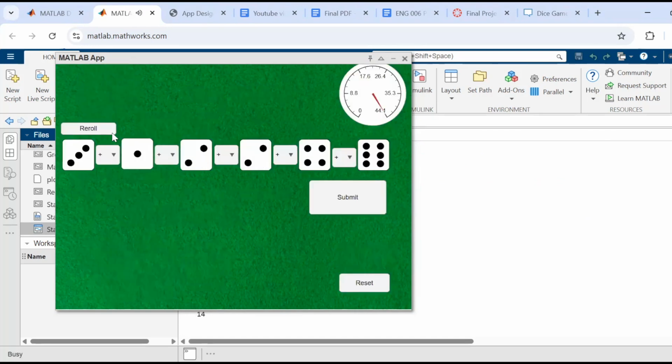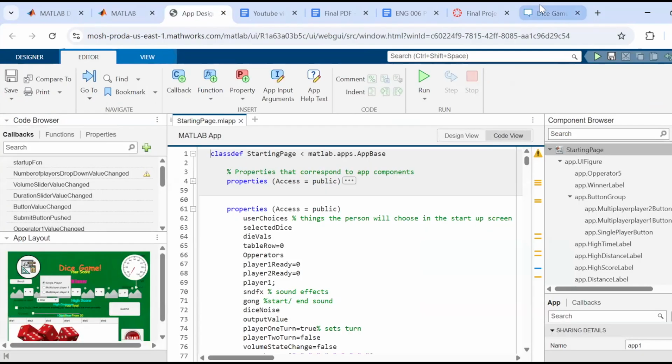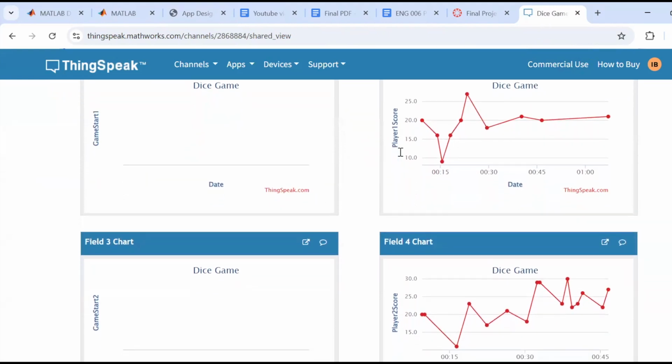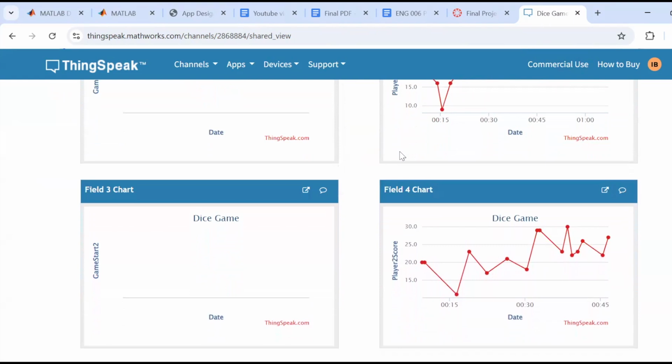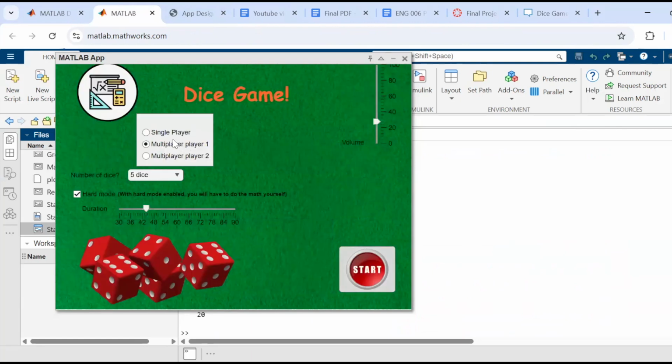I also was in charge of creating the multiplayer function, which allows 2 players to play at once and compete against each other. This works with ThingSpeak as it stores the data between the score of the first player and the second player and sends it to each other. The reason why we use ThingSpeak is that it allows you to store data and share that data among multiple players. I also created a function that allows you to choose between single player and multiplayer, allowing you to decide if you want to play by yourself or with somebody else.